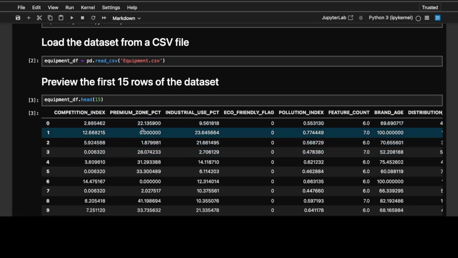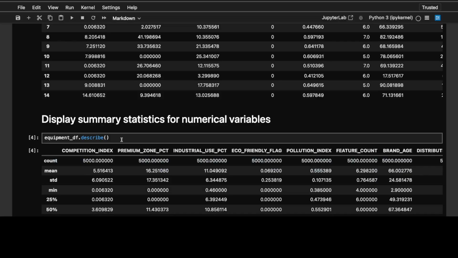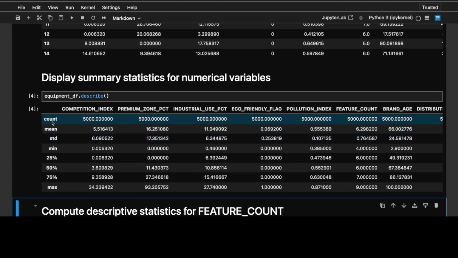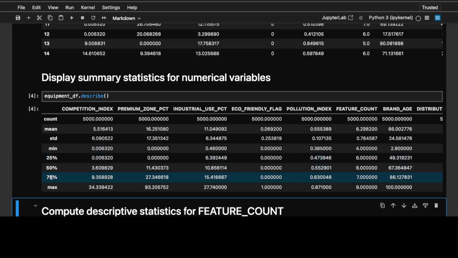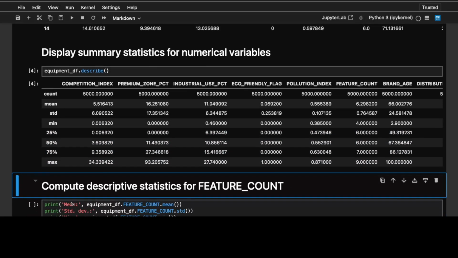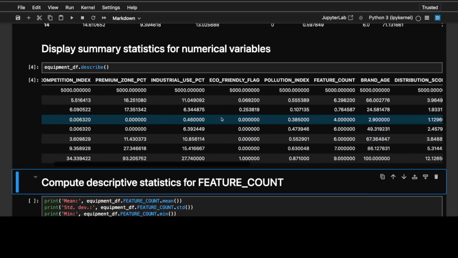So this was the general look into the data, and this is the summary statistics of the data, which includes the count of the number of rows, the mean for each of the variables, standard deviation, min, 25th percentile, 50th, 75th, and max for all the variables, right? So we can go right and we see all the variables here.